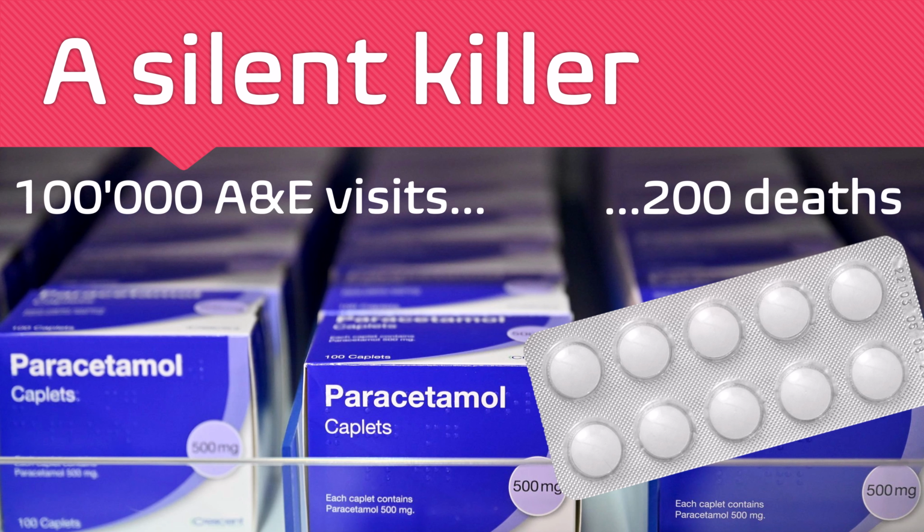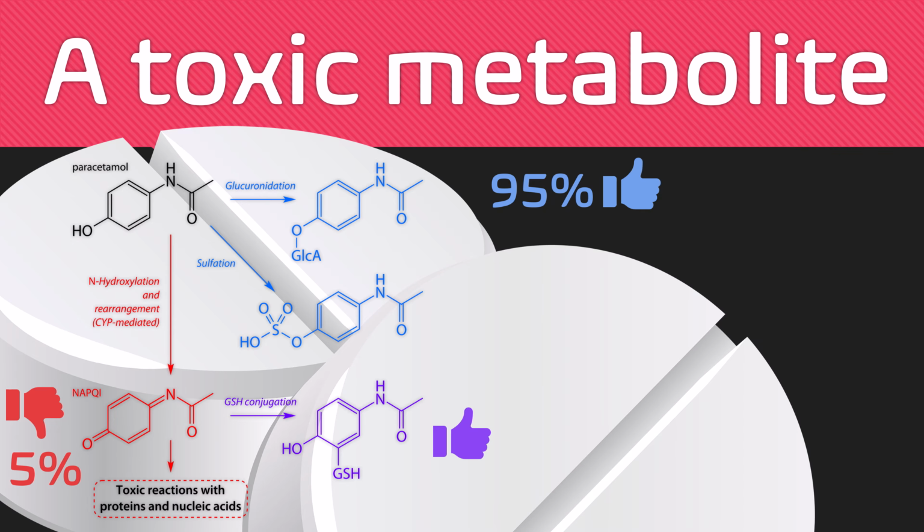Intentional overdose with paracetamol is increasingly seen amongst young people. Most cases in the UK are impulsive acts of self-harm. Paracetamol overdose can be associated with hepatic failure and death. Although rare, paracetamol overdose remains the leading cause of acute liver failure in the Western world. So, how does this over-the-counter medication cause such trouble?